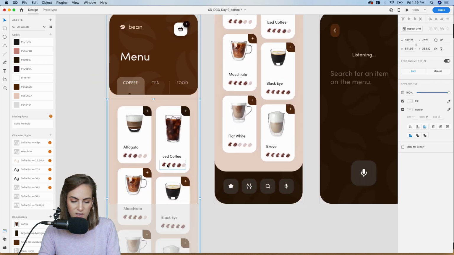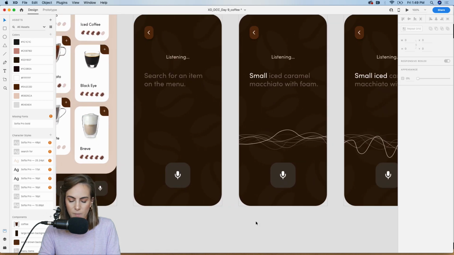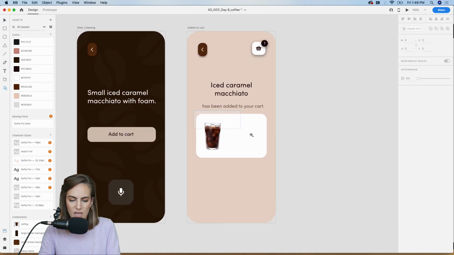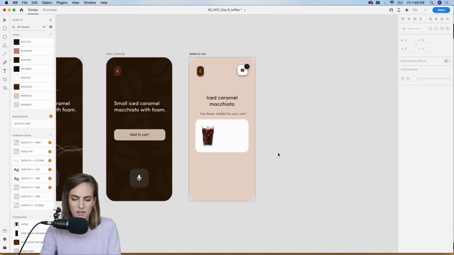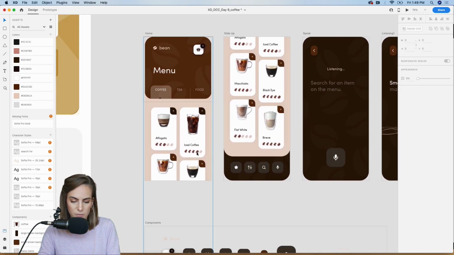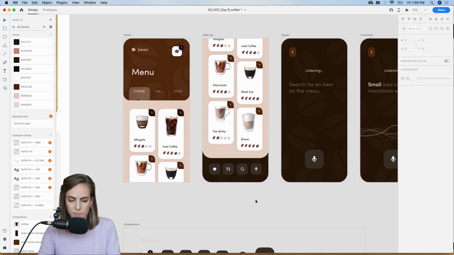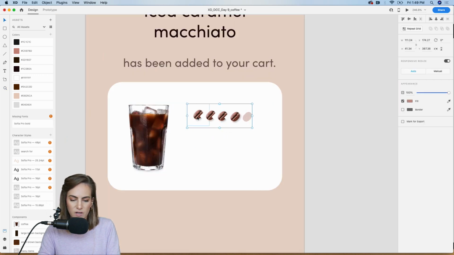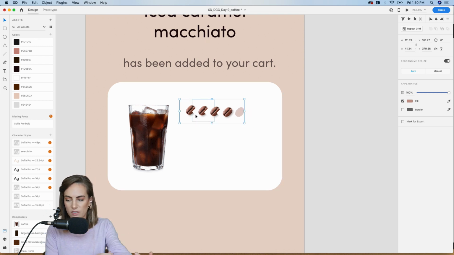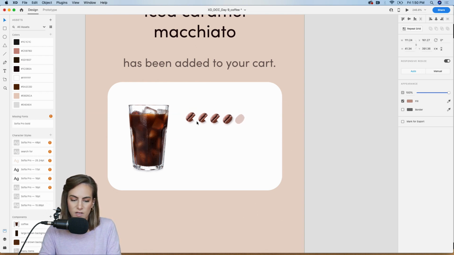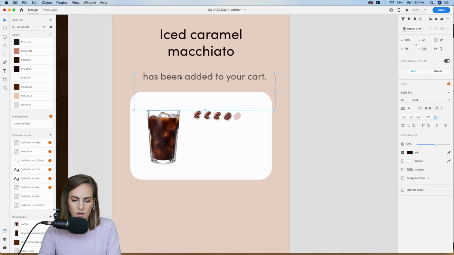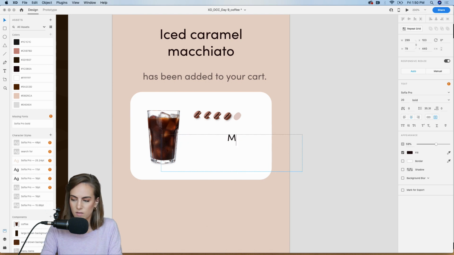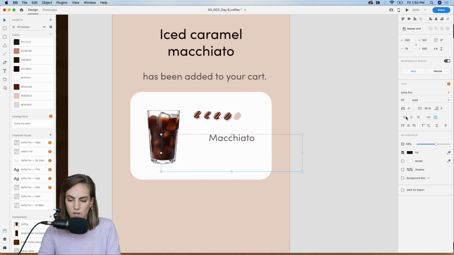And then let's copy some beans. And what I did with the beans here, whoops, oh, I didn't go down far enough in the group. Okay, copy that. What I did with the beans here, this is just, oh man, they're all kind of ordered improperly, but this is just saying like how strong it is. The more beans, the more caffeine it has, maybe. And let's say what it is. So macchiato, left align that.